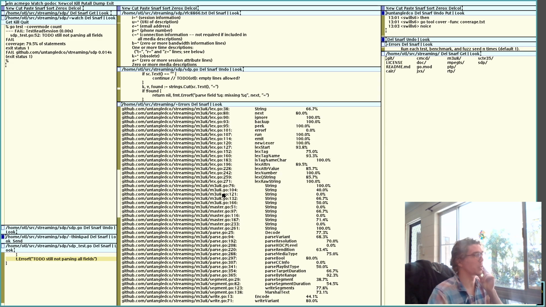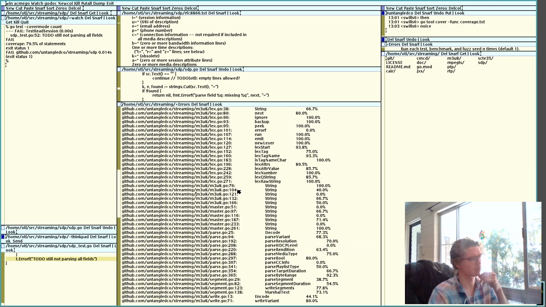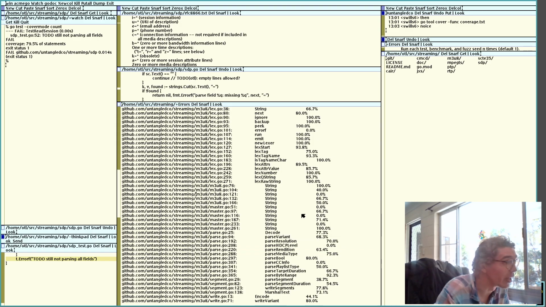This M3U8, 100%. Like, I know without even thinking about it, this thing is not tested enough. I already know that. Where are we? M3U8, like that. So let's see how this works. Okay, so 40%. So it's saying that it's not testing whether those things. Okay. Let's look at another really bad one. 50%. Let's have a look at that.